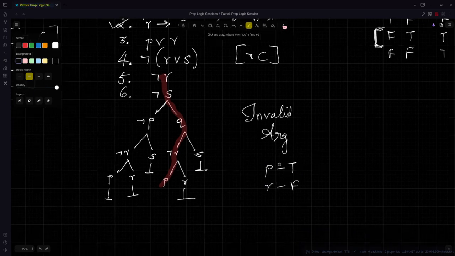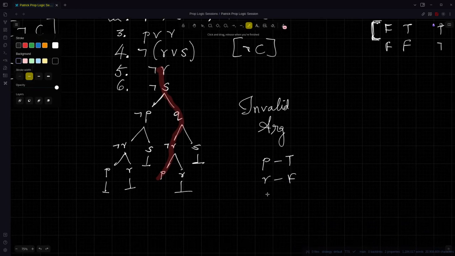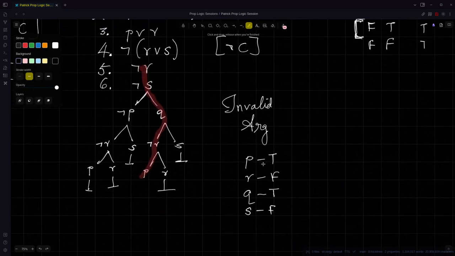And then Q is also true. S is false. So that's all four variables we had, right? Yeah. So this is the counter model.